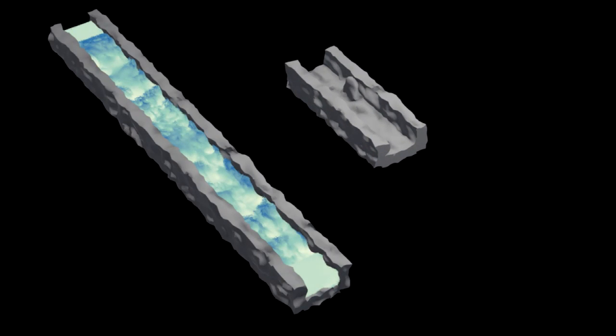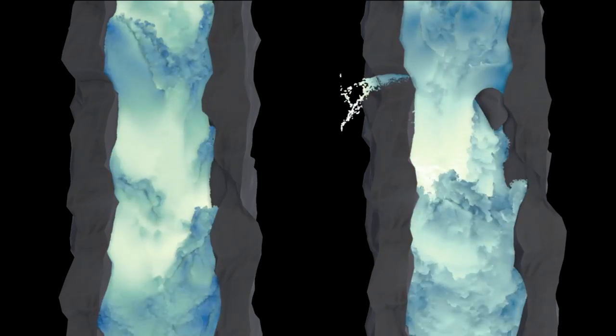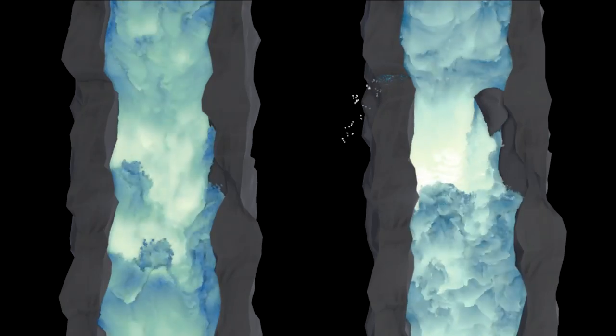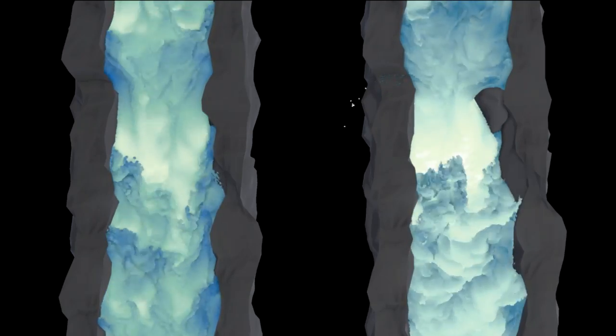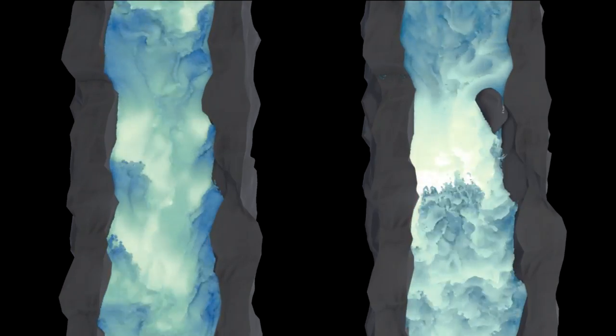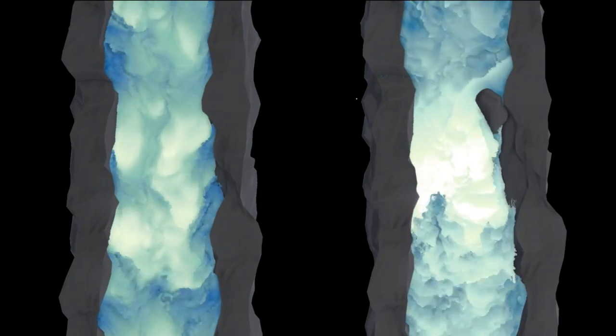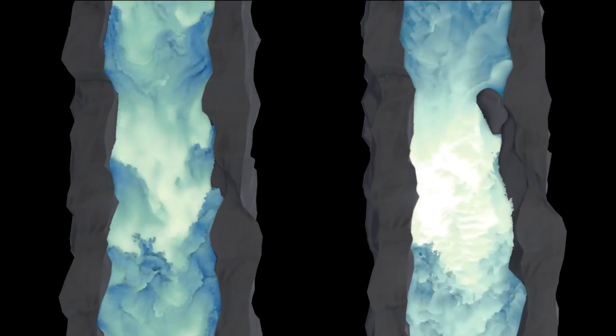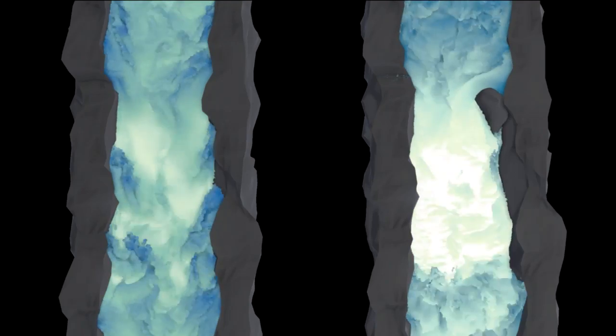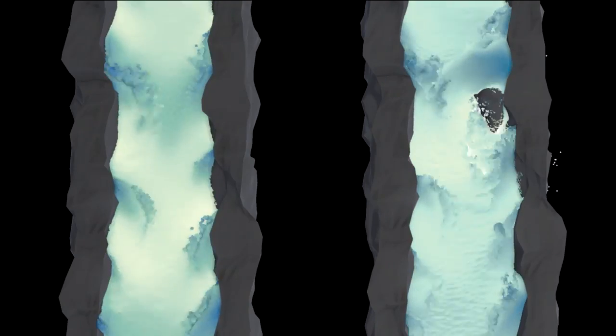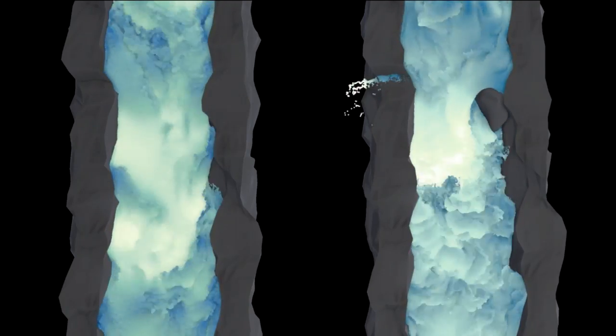So let's take a closer look at what's going on here. The really important thing for a tool like this is that we've substantially changed the flow of the water around this object. You can see how it creates these new eddies. But the inflow and the outflow of this section remains the same as it was in the low-res simulation, right?